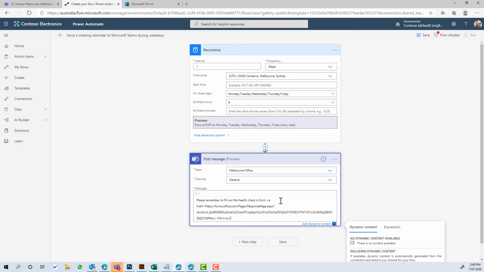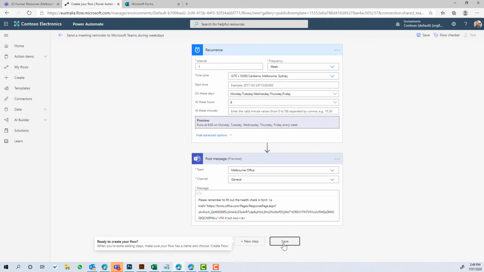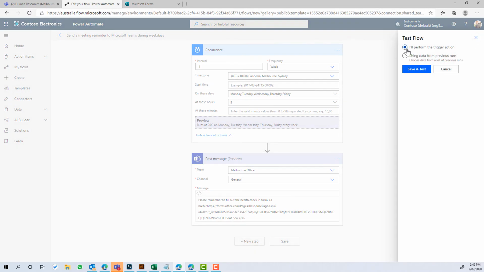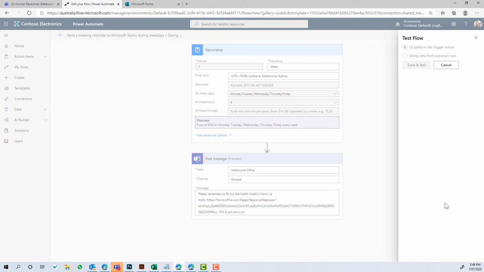Fill it out now, and I will just close that tag there, and we're going to now save that. All right, so what that's going to do now is run every weekday at 9 o'clock, and it's going to post a message to the general channel of the Melbourne office team.